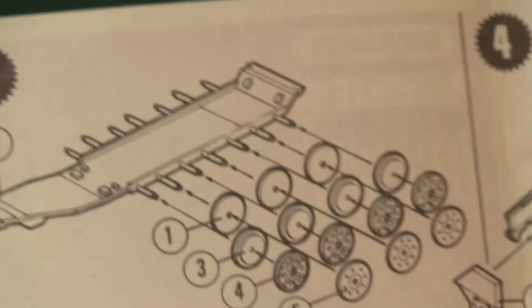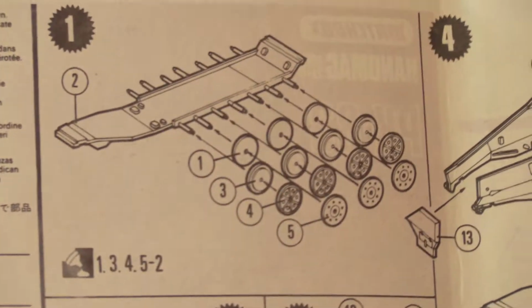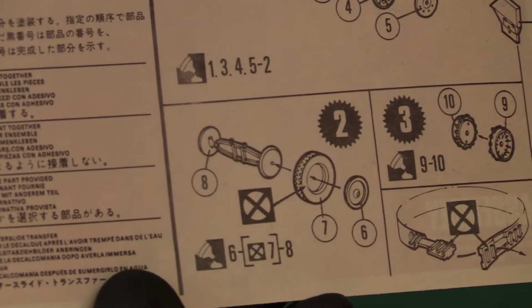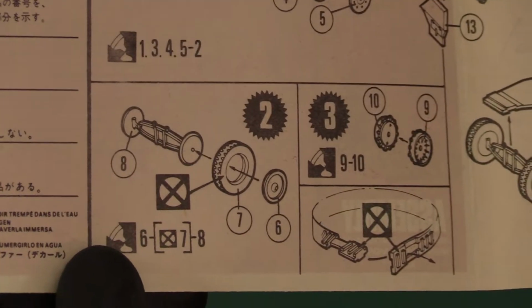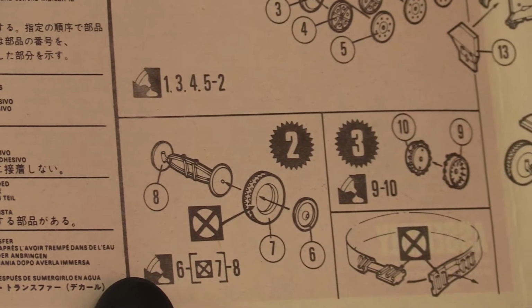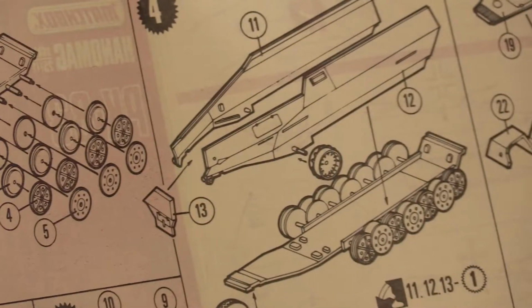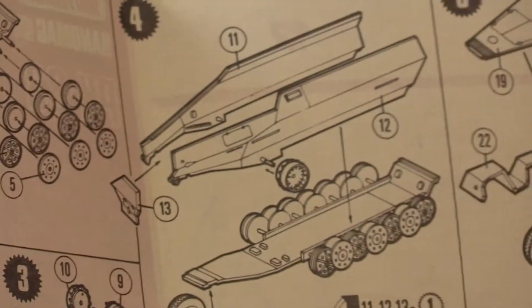But then we start with building the chassis and the wheels going on for the half track. Then you build your front axles for the truck style steering, and you've got the drive wheels for the tracked area and the tracks themselves going together. And you don't need to glue them; they just push in and interlock, and it works reasonably well.